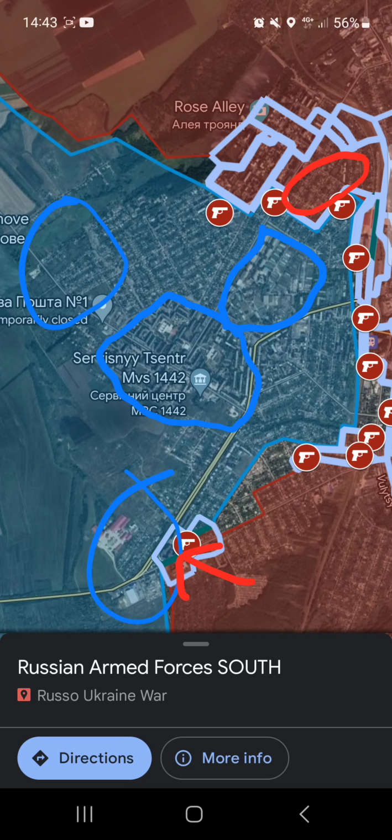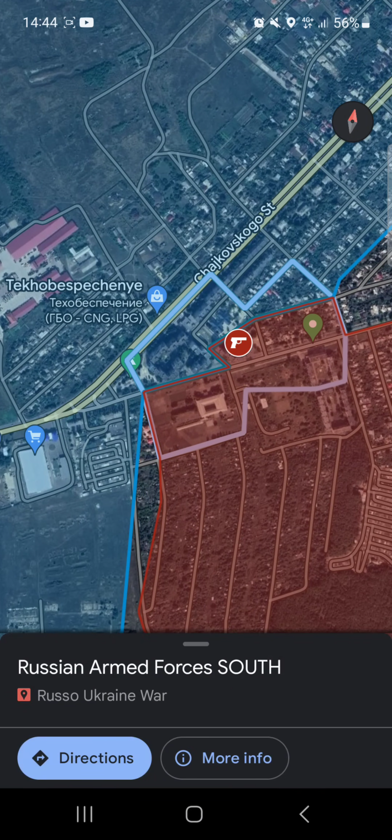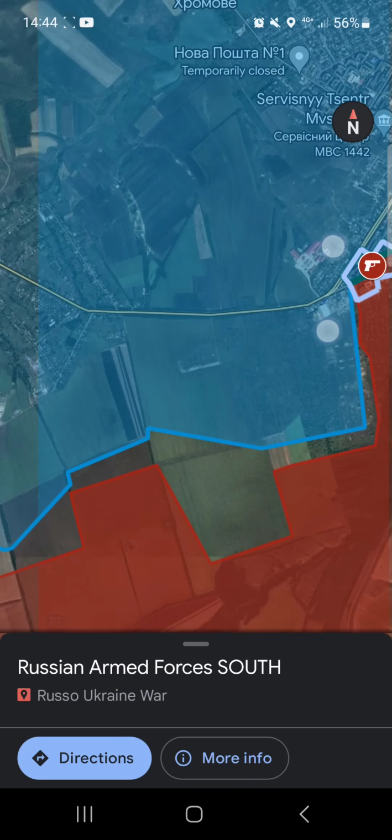So the Russian forces are now looking to advance from the southern direction and the northern direction, all to reach the supply lines here in the west and the north and the southwest. So the Russian forces are looking to cut off the final areas. So a lot of fighting has intensified by the flanks, by Khomove, Bohdanivka, and Ivanivske. And they are also within the city attacking towards these supply lines. However, the Ukrainians are putting heavy pressure on them as they manage to recapture this part in the southern parts.